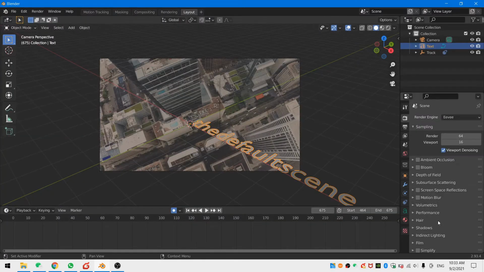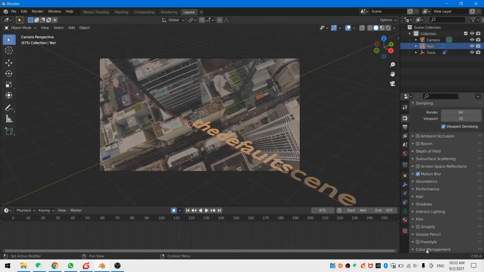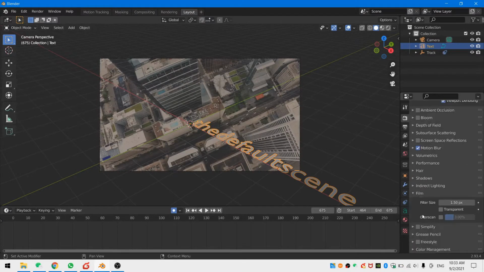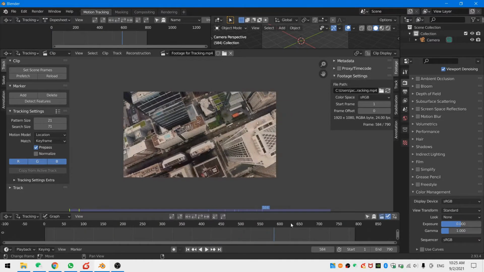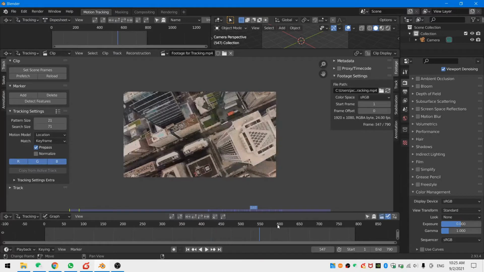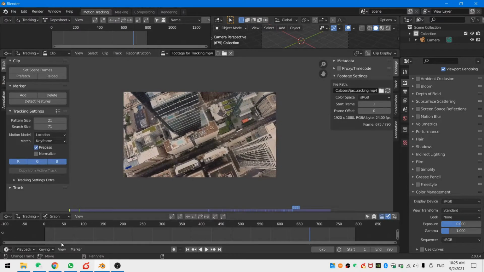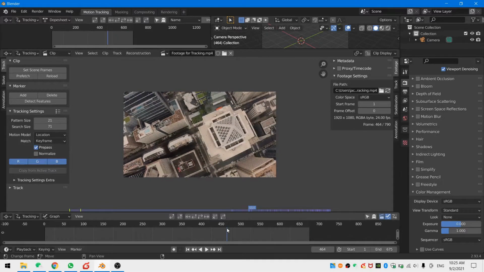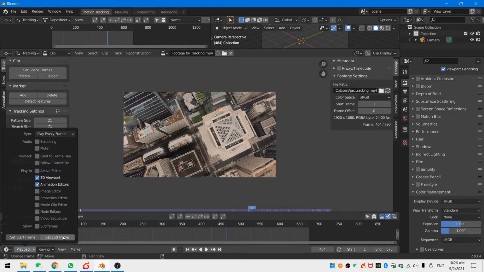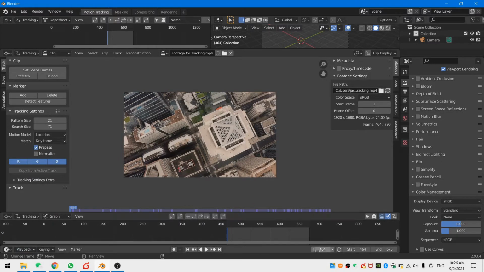Oh, and one other thing I forgot to do is come down here and turn on motion blur, and in the film drop down menu, turn on transparent. And last but not least, I'm just going to hit the home key down here in our timeline so that I can see all of our frames for the shot. And I'm going to end my shot here and come back to about here and click start frame. Okay, so we're about a little more than 200 frames. It's about 10 seconds. Sounds pretty good.